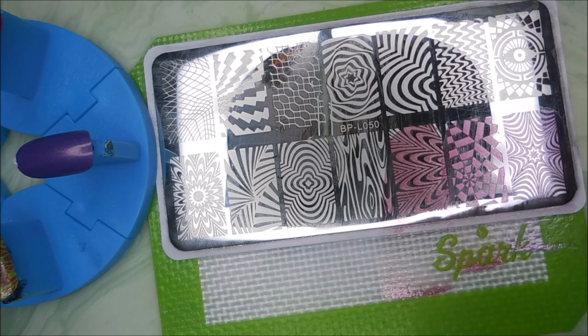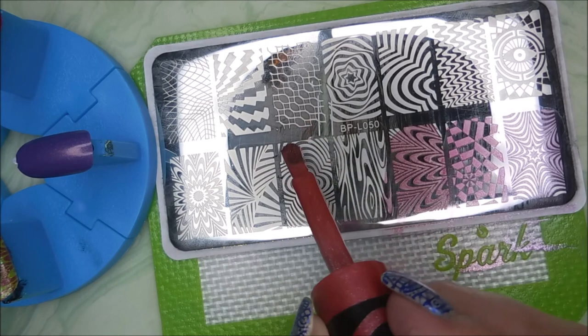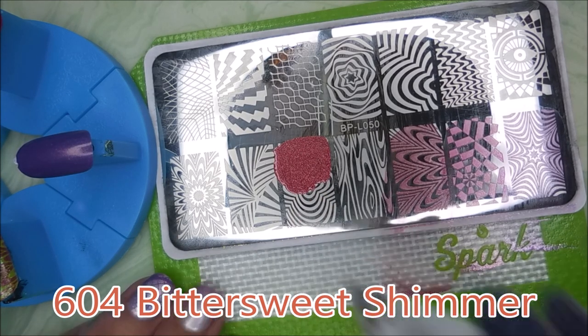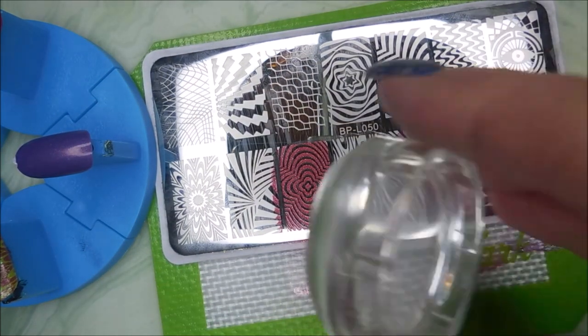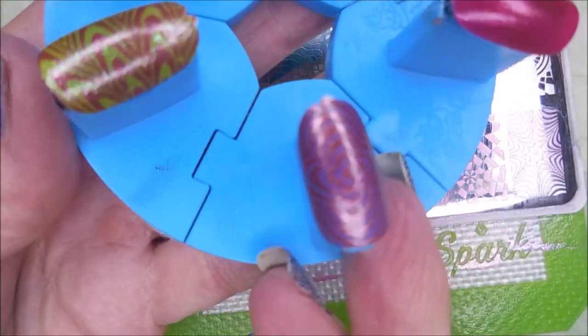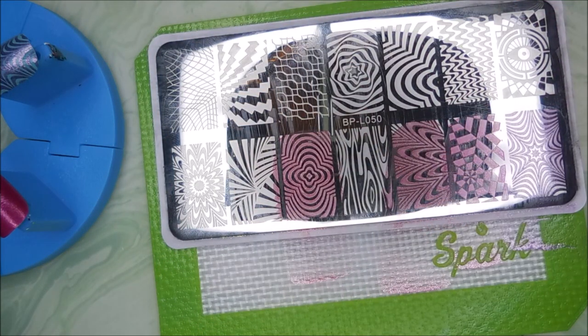I couldn't find these in my local store so I had to hop on — I think it was eBay, I call it Evil Bay — eBay or Amazon to get them. I found them in a set but couldn't get all of them. It said it was a set so I thought I had all of them, but upon further inspection I realized one was missing so I had to go out and buy it separately. Now that wasn't a great color combination but it stamped like a dream. I just pulled out some tips that I had done swatches for.